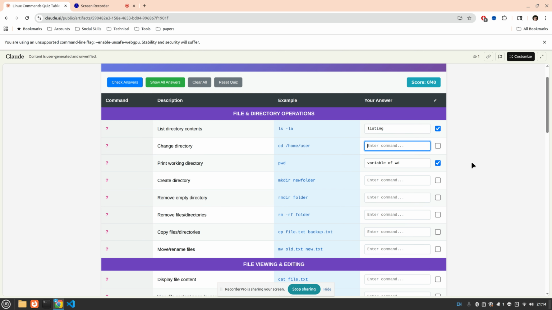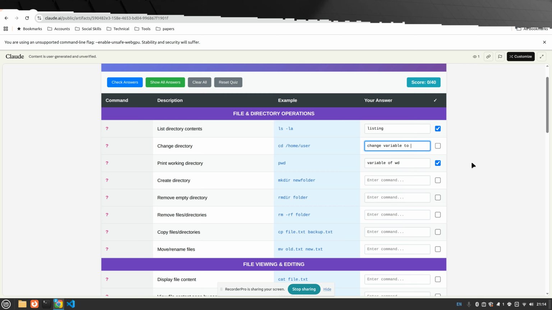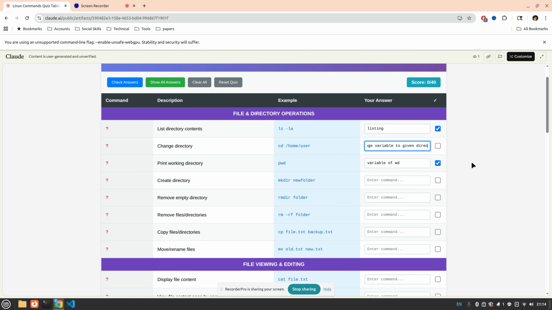So changing directory changes the variable to the given directory. It may be that some checks need to be done, right? It requires this file to exist and these kinds of things. We don't need to be advanced, but we can do it.